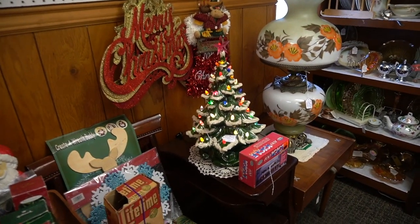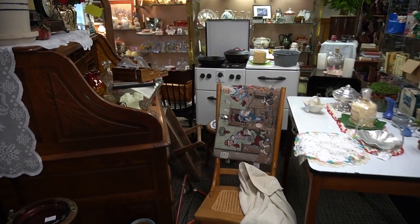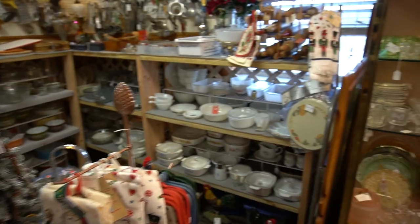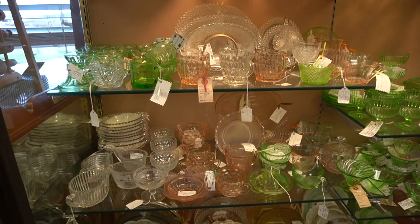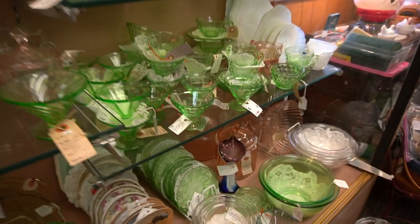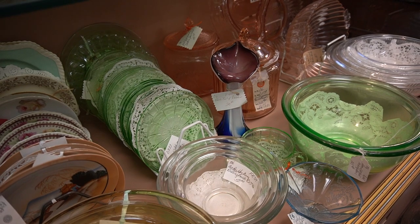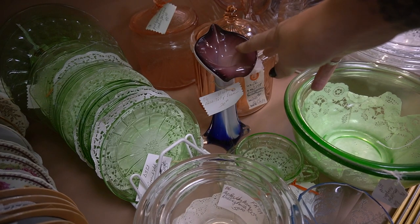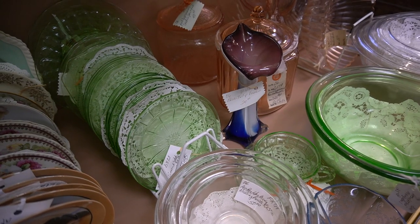How about that owl? I love this Christmas tree — got $1.25 on that. It's feeling an awful lot like Christmas in here. That's a depression glass. I do see that pretty little jack-in-the-pulpit down there, and I do like it, but unfortunately I don't think there's a whole lot of money to be made on that piece at $20. It is really pretty though — I love the color combination there.